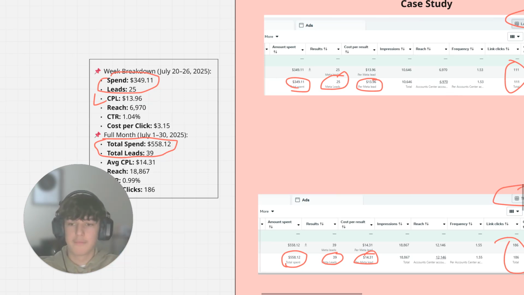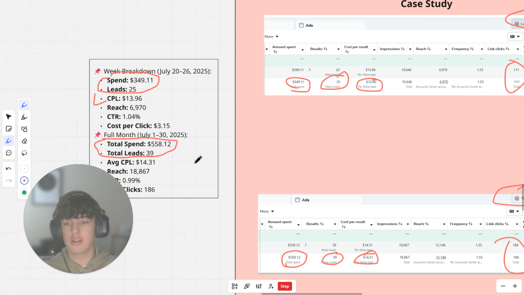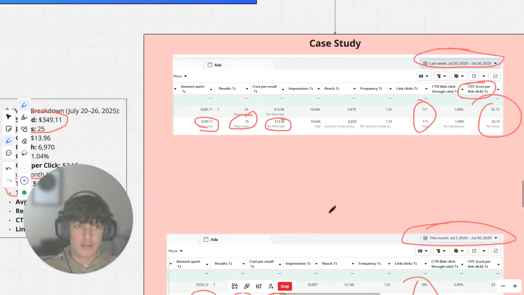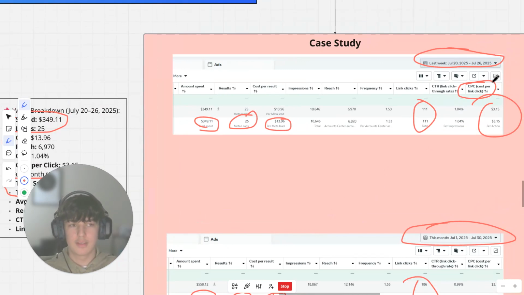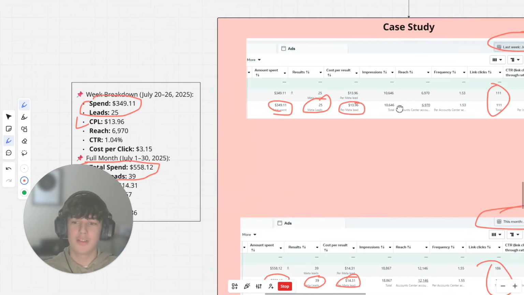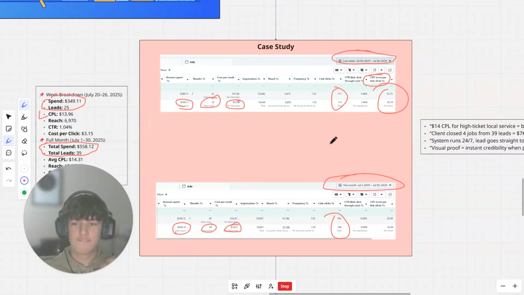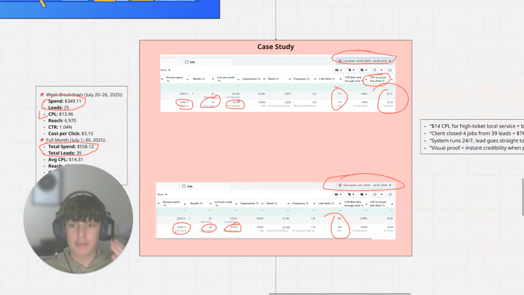Say they closed 9 of these dudes for $2,000 jobs. They just made 18 racks. 18 racks off of 7, 8 days, bro. Like, come on, bro. This is insane. And if I'm only charging $1,500, $2,000, $3,000, they're making their money back times like 5, bro. They're making insane bread.